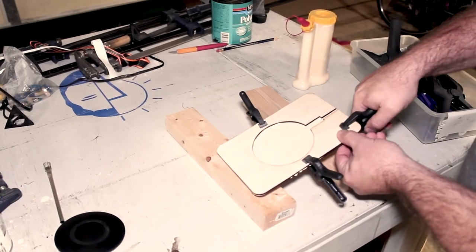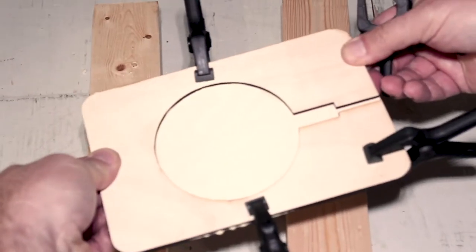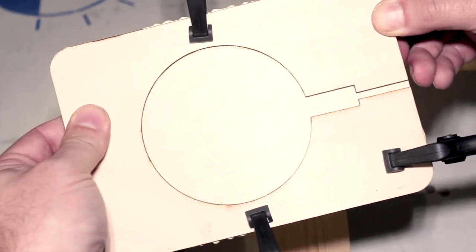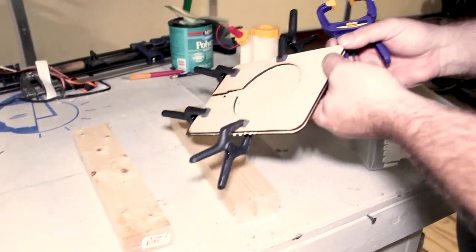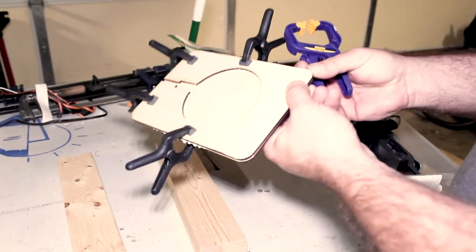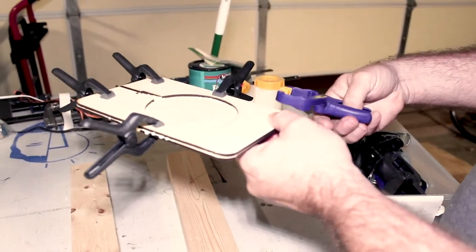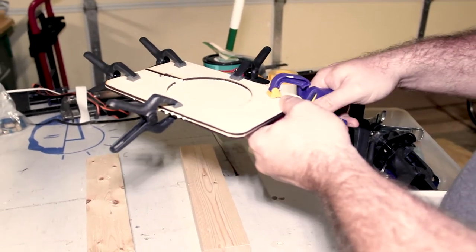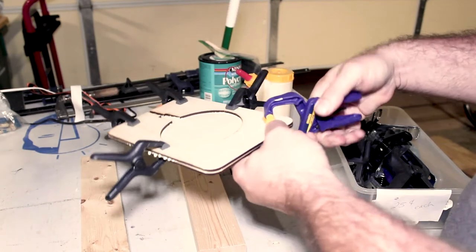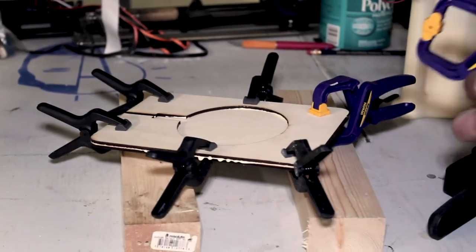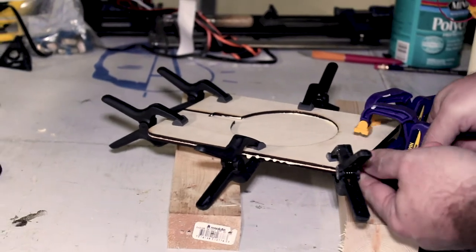It's sliding because of the glue. I don't remember who it is—I think it's like Fisher's Workshop or something like that. When he does his videos and puts his clamps on, there's always this little pop-pop-pop-pop-pop sound in slow motion or time lapse. It always cracks me up because he's one of those types that puts 50,000 clamps on a project this small. But again, there is no such thing as too many clamps.